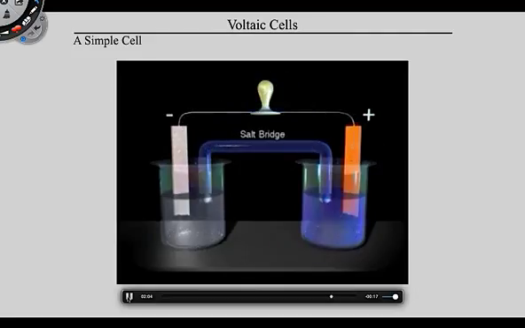In summary, remember that in a Voltaic cell, the anode at which oxidation occurs is the negative electrode. The cathode at which reduction occurs is the positive electrode. Electrons flow through the external circuit from anode to cathode. Tons of material, right? Guys, this is one of the few videos that comes bundled with our book where they do a summary. There's tons of details.